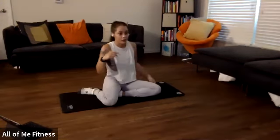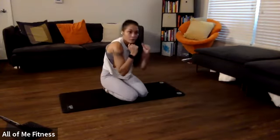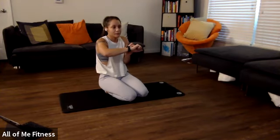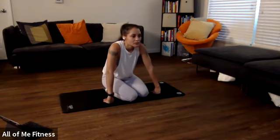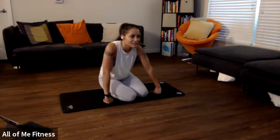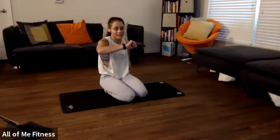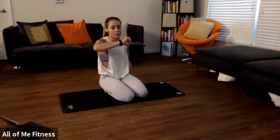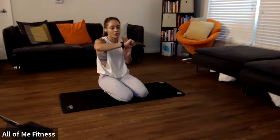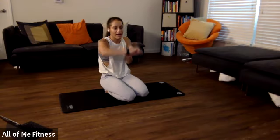We're going to go for your plank on one leg, then go back and do the other hip. 15 seconds — one leg's off the floor, rounding that upper back, pushing away from the ground. On in three, two, one — and go. Donna, try and push away from the ground a little bit more with your arms. Keep pressing into the ground with your upper body. You got three — AJ, tuck your butt — two, one, and rest.